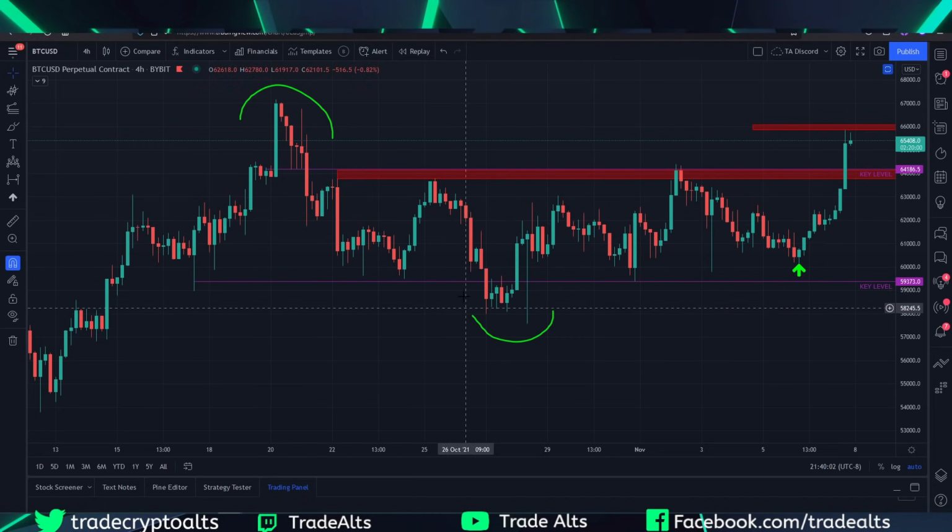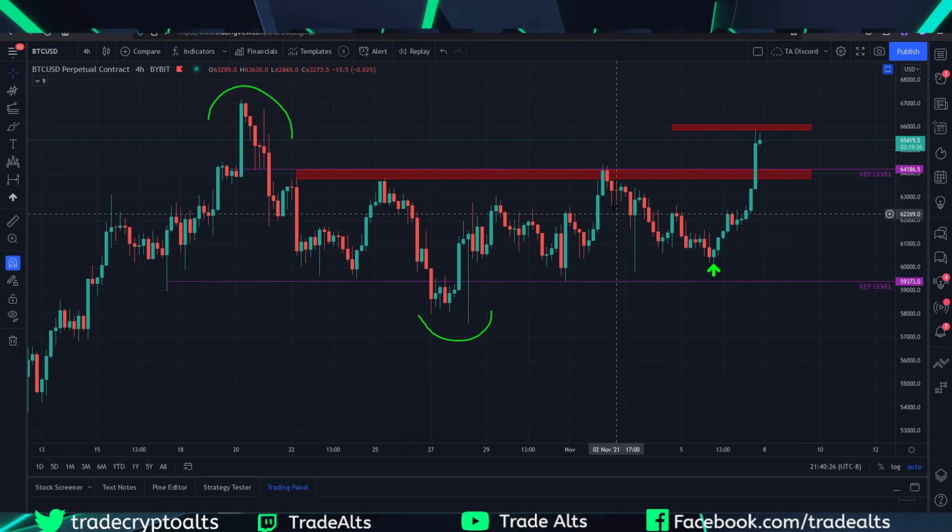And then again, to the downside, you had the same kind of thing that you had up here. Lost the range support before coming back within the range. You get this pretty crazy swing failure pattern here. Actually pushes back to the upside a bit. But again, the bottom of the range holds and you're literally range bound. So what's happened since then? Well, again, been trading in this range for about 3 weeks and we had the weekly close. We had CME come back online and sure enough, we are breaking the range to the upside.